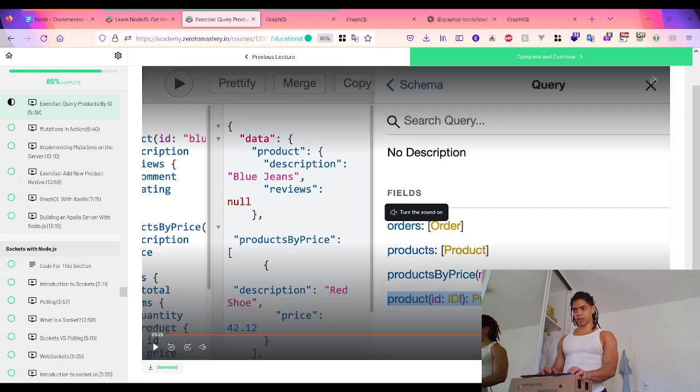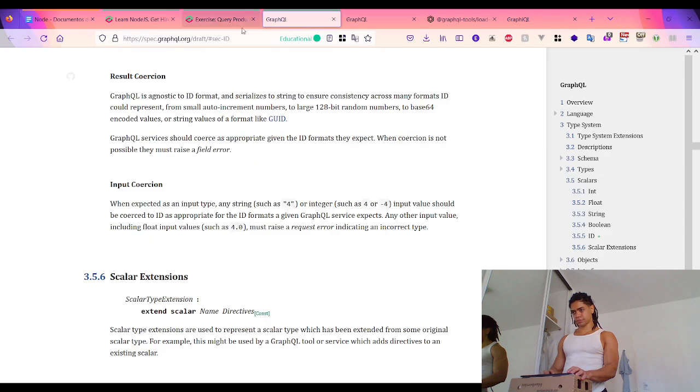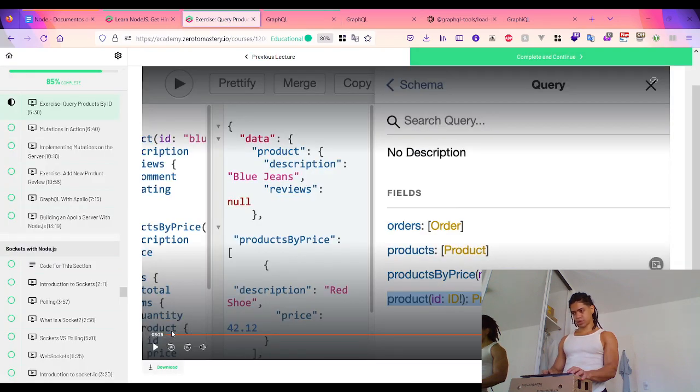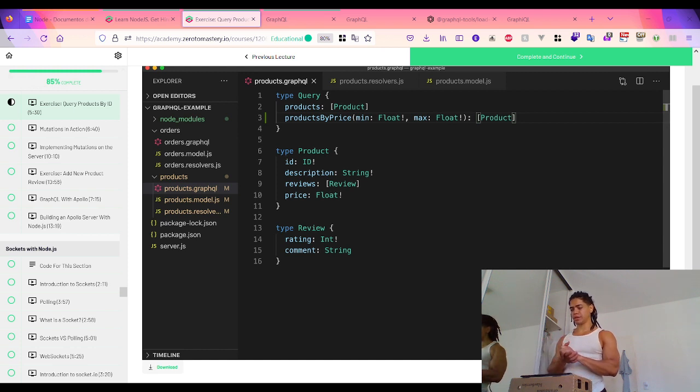All right. The question is, since product expects an ID, we should send an ID for that, right? So there are subtle details that might be omitted here.